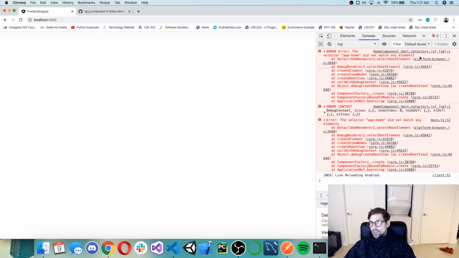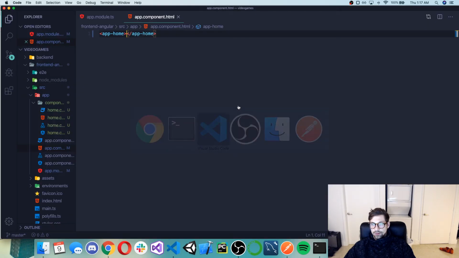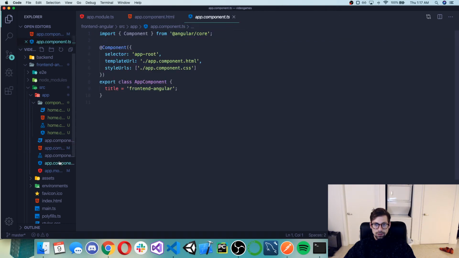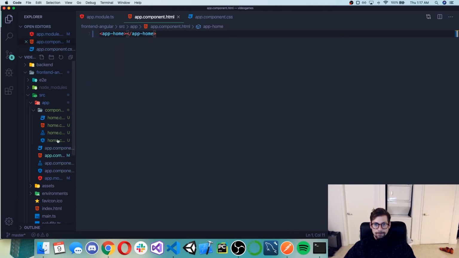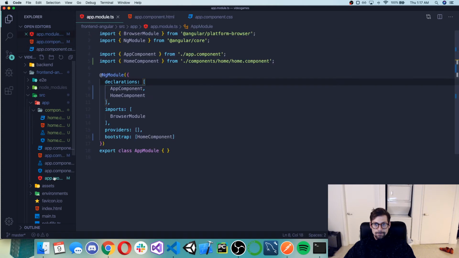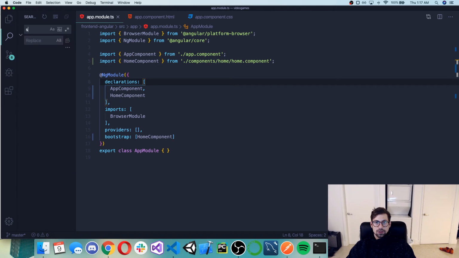App home did not match any element at default. Select root element, and select root element, if I remember well, should be not here, but well, we can go here and just do root.